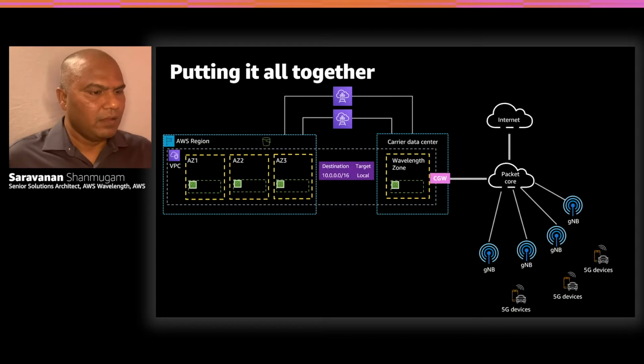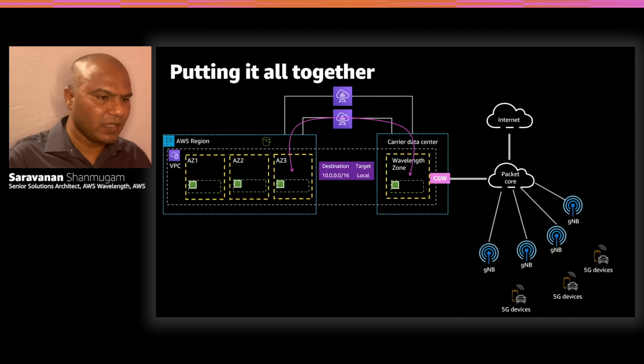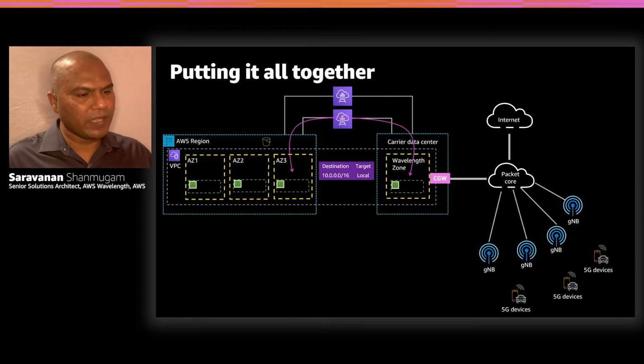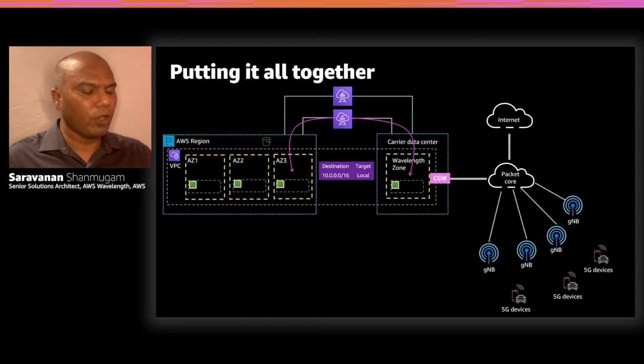So as a developer, as you get started with wavelength zones, the first thing we tell developers is to look at a wavelength zone as another AZ, another availability zone. If a customer wants to start deploying an application, the first thing they do is create a subnet, and a subnet is the abstraction of an availability zone. That's exactly what you're doing when you start to deploy your applications inside the wavelength zone. You create a subnet, and logically your VPC extends from the parent region, and then you deploy your instances in the wavelength zone inside that subnet.